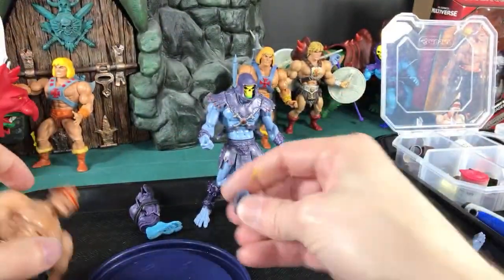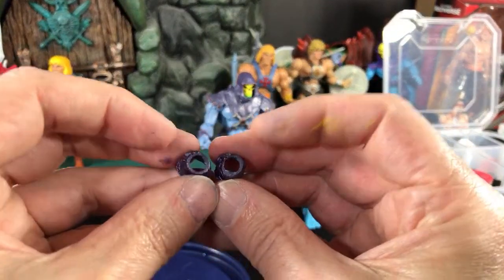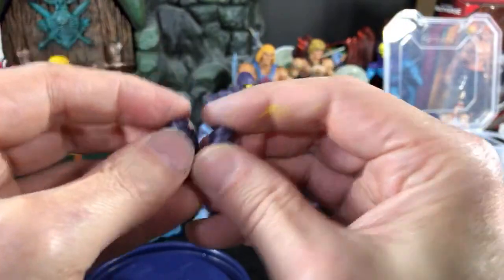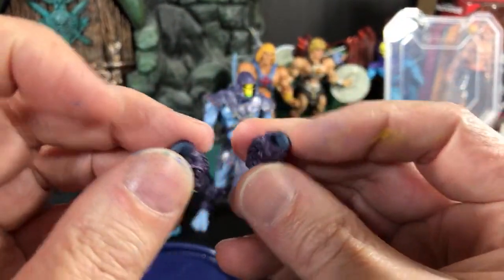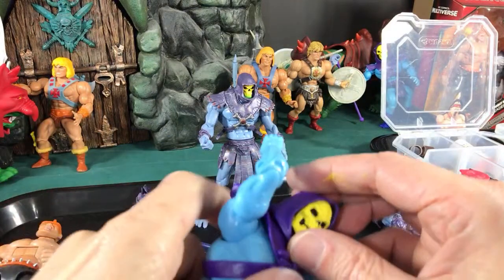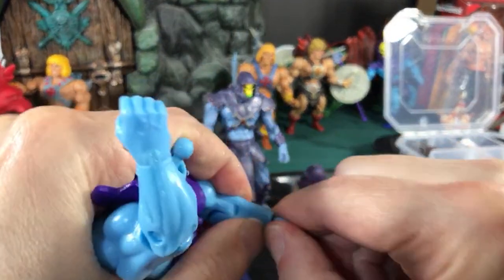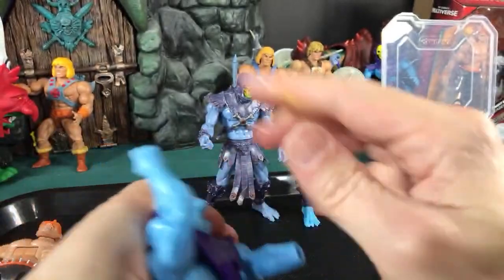All right, so then I already did the wrist cuffs. So you don't have to watch me doing the wrist cuffs in slow motion, spending half an hour doing those. I'm going to go ahead and heat those up so they're ready to go. So I'm dropping those in the vat as well. Let's go ahead and pull this Skeletor out. Take off his head. Take off his hands. And we're going to reuse his hands, so we got to make sure we save those.